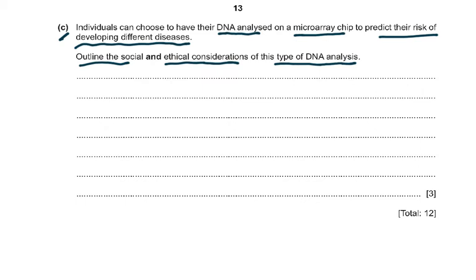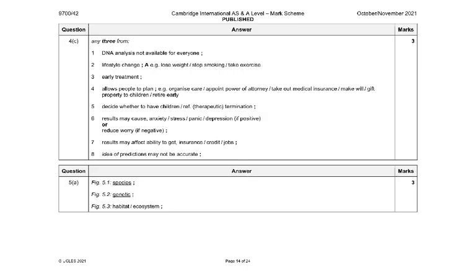So DNA analysis is not available to everyone. Just going through the points, DNA analysis not available to everyone. Lifestyle change. I mean, why do you say lifestyle changes? Because if you get to know that you have a heart disease or you're prone to heart disease, then you can make lifestyle changes, lose weight, stop smoking, take exercise.